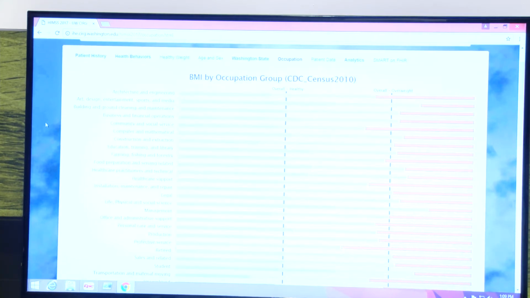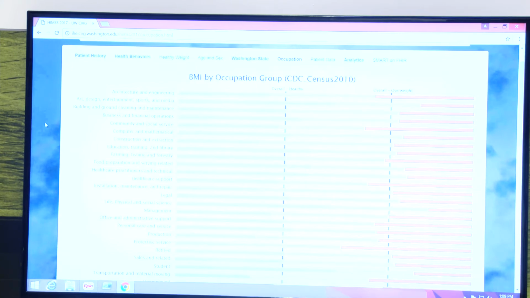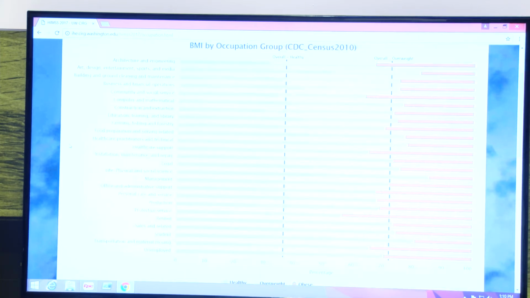Now, the third part of a dashboard we're going to show today, which we think is very exciting, is looking at the effect of occupation. So because we're collecting occupation as part of this Healthy Weight CCDA, we can put on our dashboard here, for example, how is BMI or healthy behaviors related to occupation? Now, working adults spend on average over half their waking hours at work. So it's inevitable that there is an interplay between where you work, what your occupation is, and your health. And so this is a way that public health can get information on that.